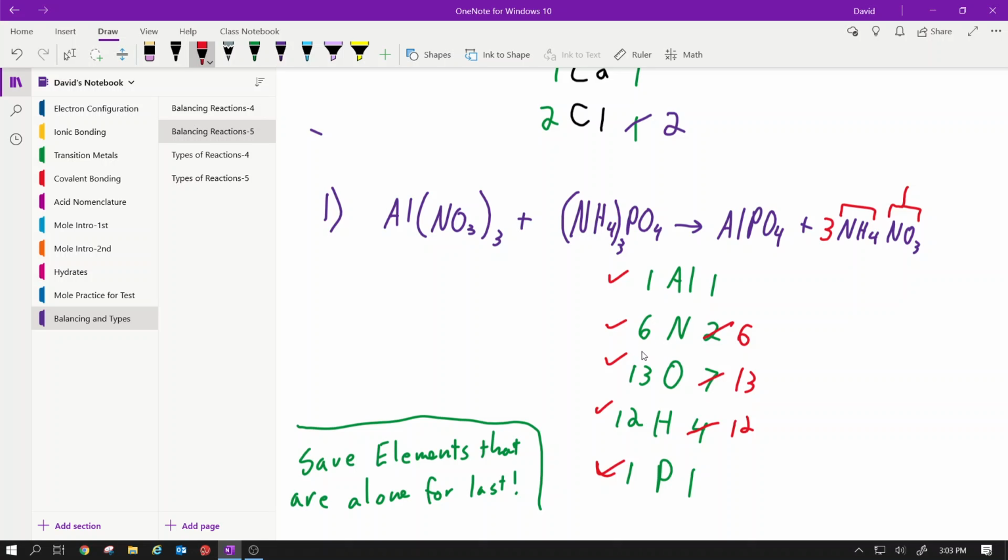Questions about that? All right. So that is going to end our discussion on balancing equations. You've got some practice pages. You don't have to do all of them, but you will need to do some. We'll do a little more work either tomorrow or Monday. I'll think about it and decide what I want to do. But that's going to be it for balancing for today.